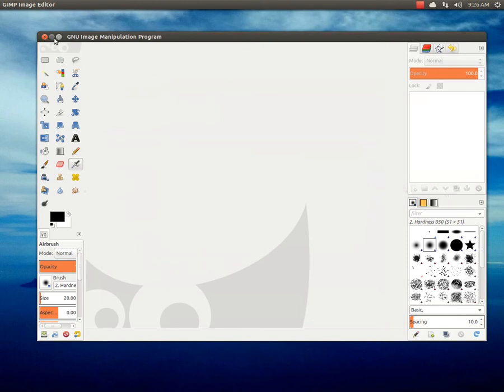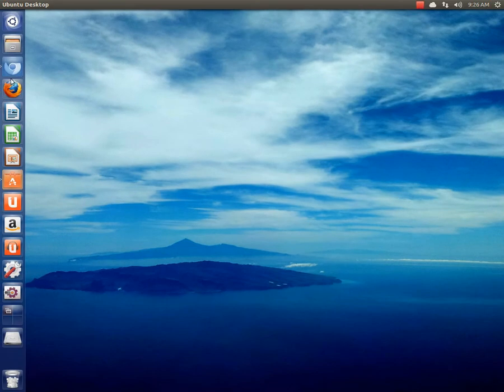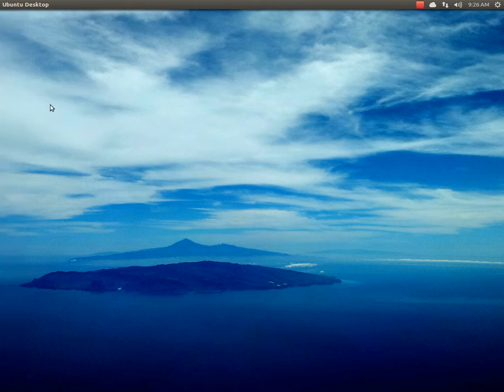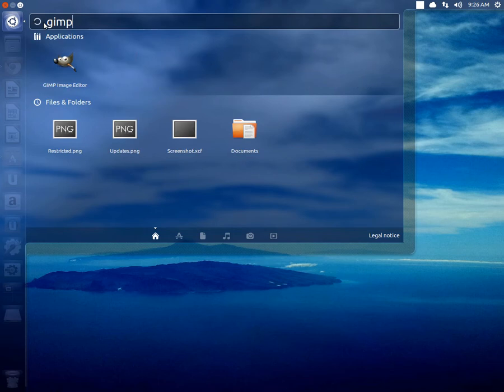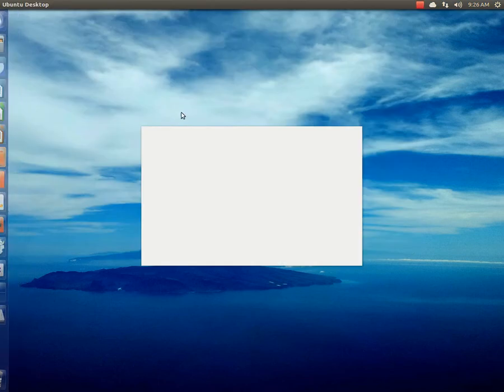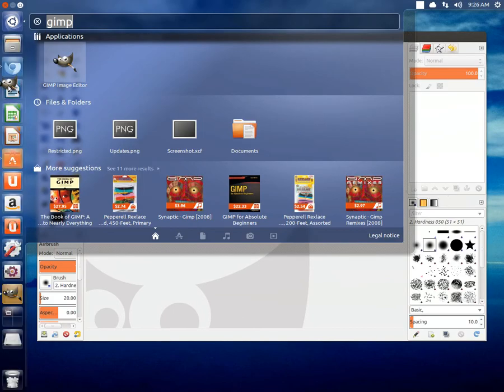I just want to show you, over on your launch bar, for instance, I'm always going to use Chrome. I seldom use Firefox, so I'm going to unlock that from the launch bar, and I always want GIMP on my launch bar because I use it constantly. Whoops, that fired it up. Actually, what I want to do is just drag and drop that icon over there.